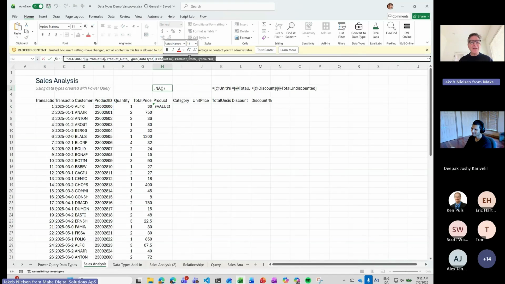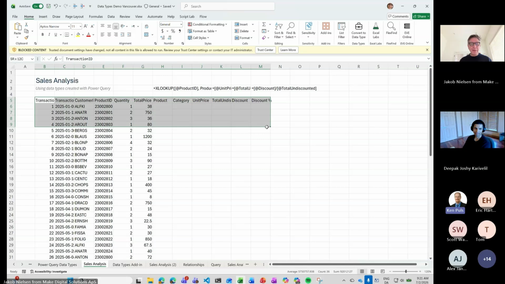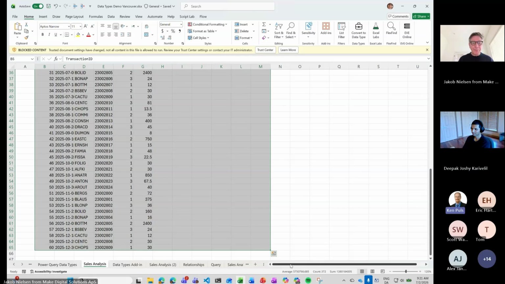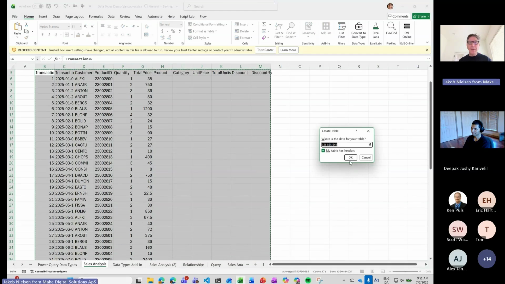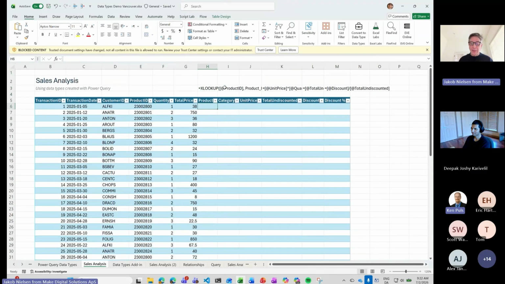Come on. Yes. Yeah, your product data types is a table, right? So yeah, you have to return a column. You've got a dot between your table and your opening brace, and I don't think that was supposed to be there. Yeah. So XLOOKUP, I want the product.